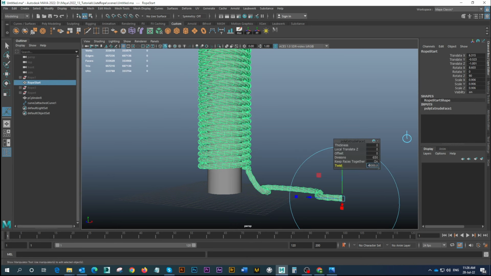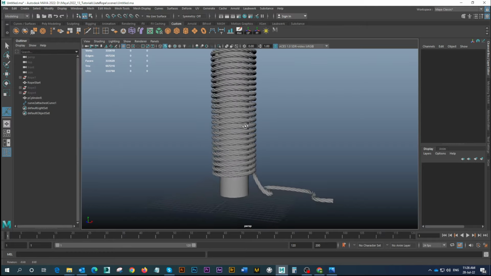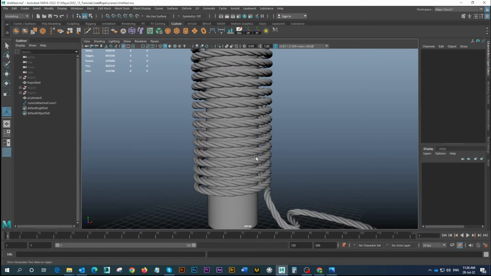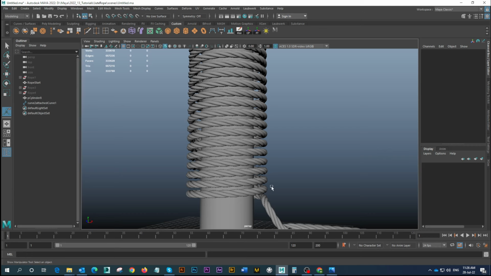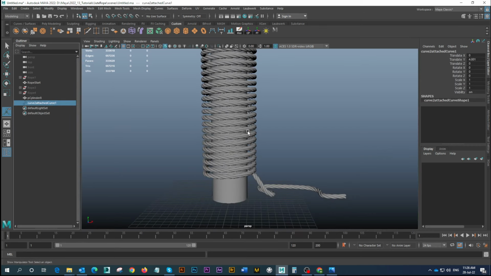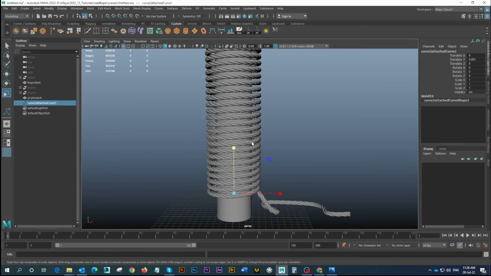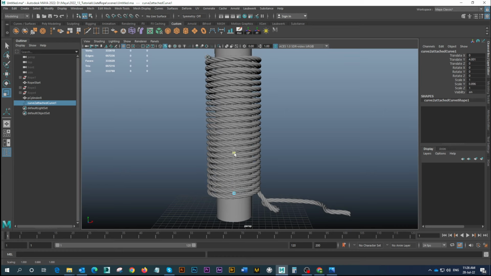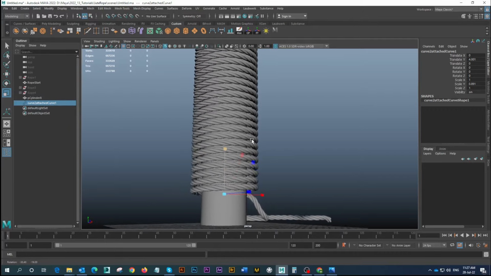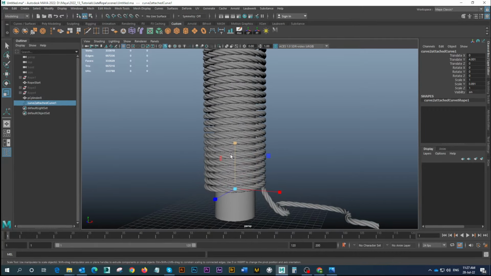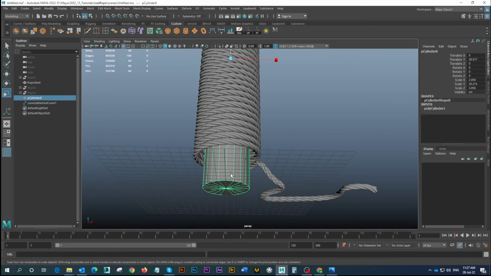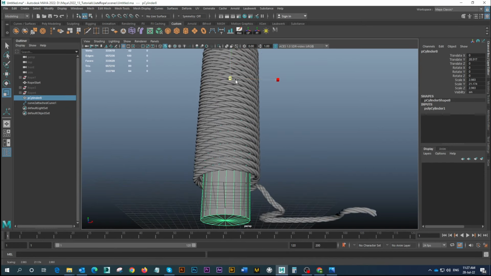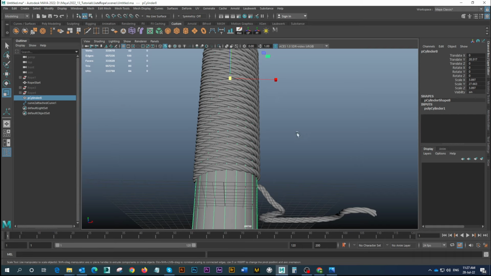Make it 55. As you can see, the more you twist it, the more you lose volume. So we can fix that by reducing this one and maybe increasing this one as well, so it's intersecting and holding it tight, something like that.